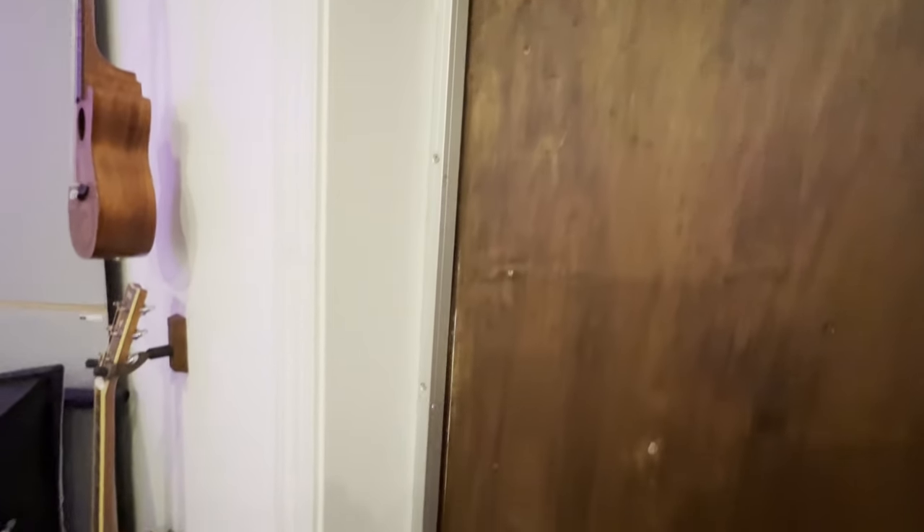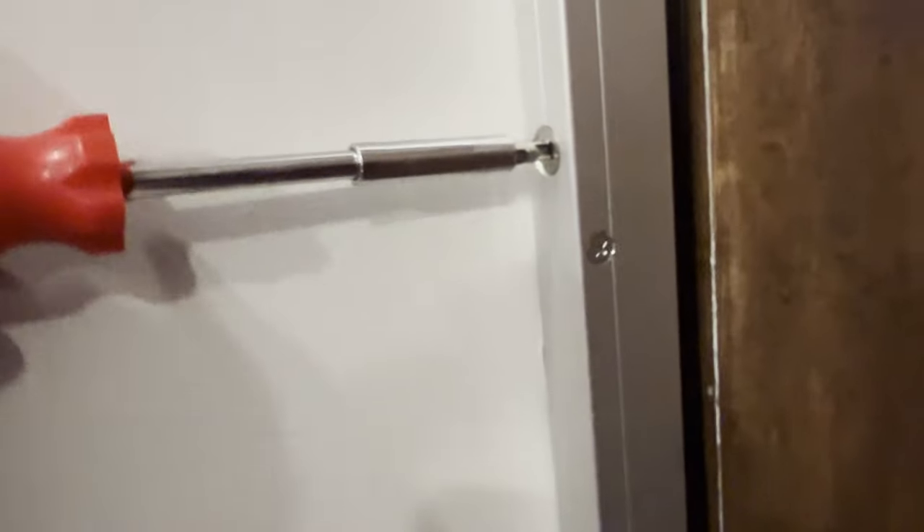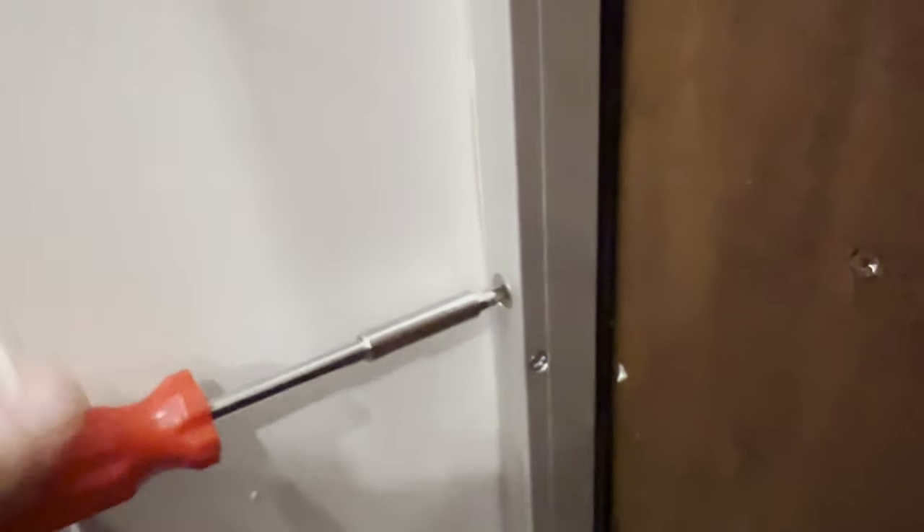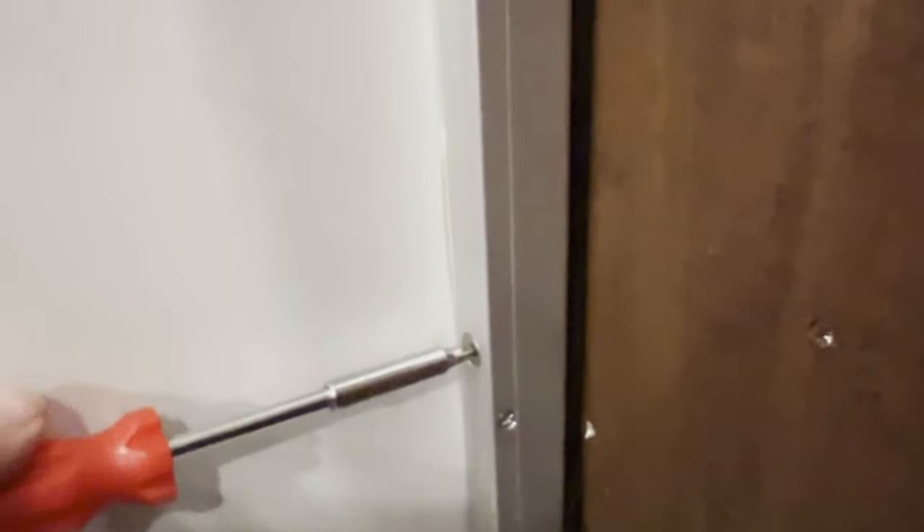There it is, installed on the left-hand side of the door where the hinge is. Got a nice tight seal. I'm going to push these in just a hair in a couple of spots. I can see it pushing up against the door, which is great — just a couple of turns is really all it needs. I noticed pretty quickly after I installed the last one that if you push this too close to your door, it could make it hard to close. When they say install it snug to the door, but not really pressing into it — that's wise, because otherwise you might have to take it all out and redo it if your door won't close properly.